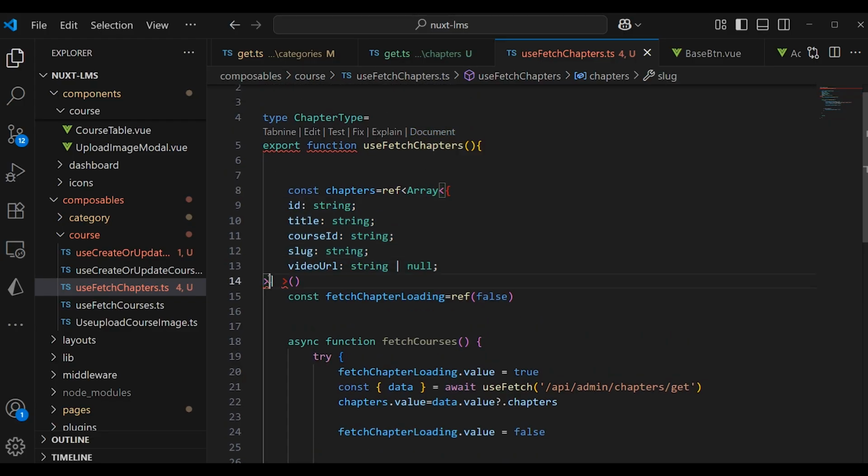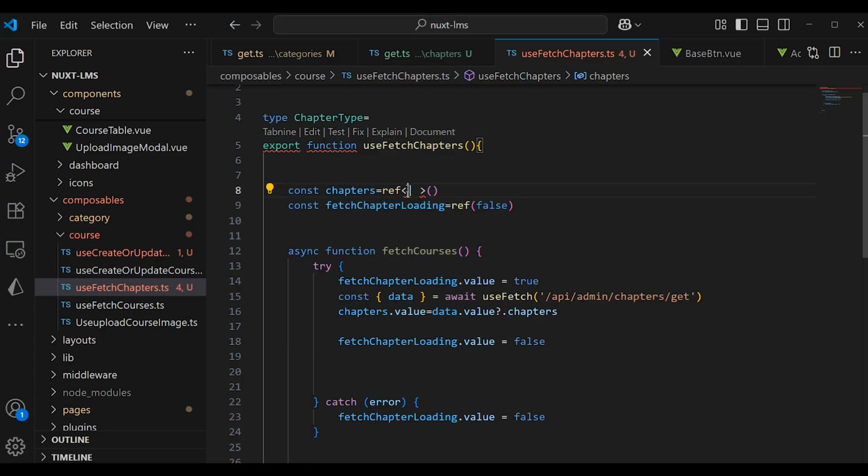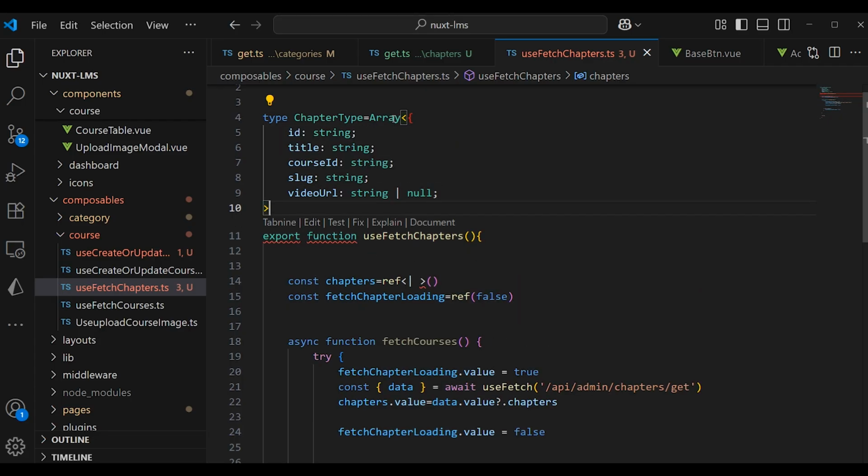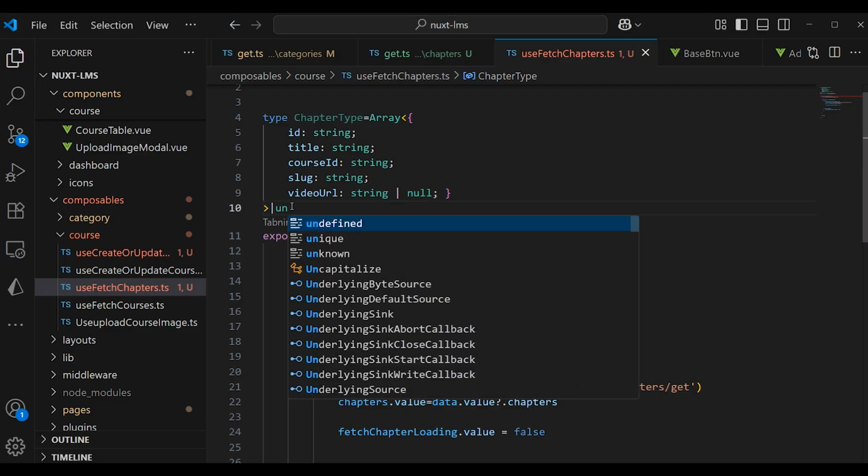That's why I don't use TypeScript, guys. But I think in the next video we're gonna do that. And here pass chapter, and we define it as an array. And here I'm passing curly braces to remove that error. This is an array, and this array can be undefined. We can pass undefined here like this.